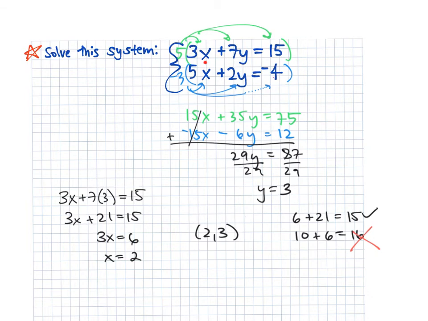So I thought these both had to be a 15. So 15, 35. It's 15 times 5. I did it in my head. No, 75, I got that. Then I thought this needed to be a -3, -15x, -6, +12. That's right. These eliminate. What's 35 minus 6? 29, I got that right. 75 plus 12. I got that right, 87, and then 87 divided by 29 was 3. Okay, so y is 3, and then I plugged it into this equation up here.